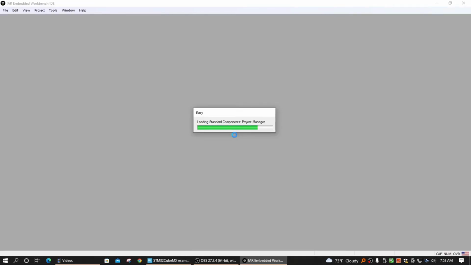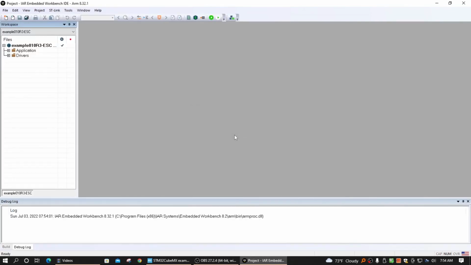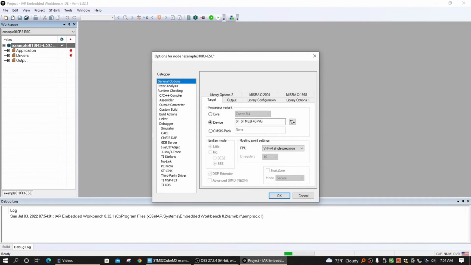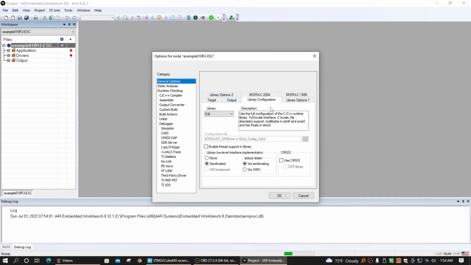So now we're going to go from CubeMX to IAR Embedded Workbench, and this is an integrated development environment, and so we'll start populating our code. So one of the first things I do is I go into the options for the project, and this library configuration, I want to use CMSIS and use the DSP library.